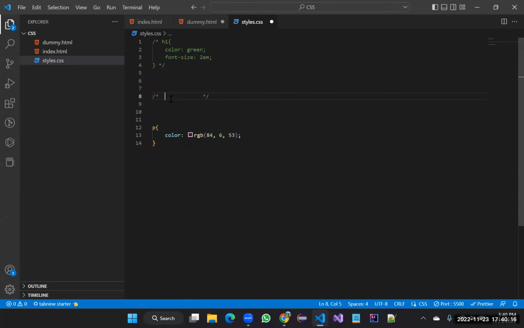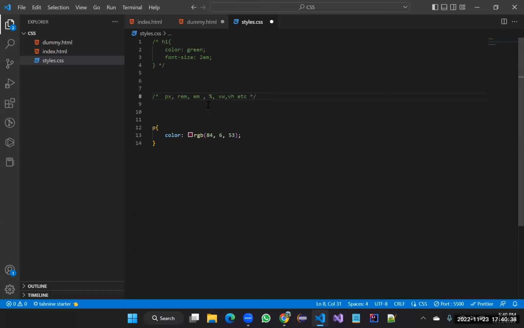We have 2 types of units for defining the size of an element. We'll be using pixels, rem, em, percentage, vw, view height, etc. There are many ways we can represent the size of an element.